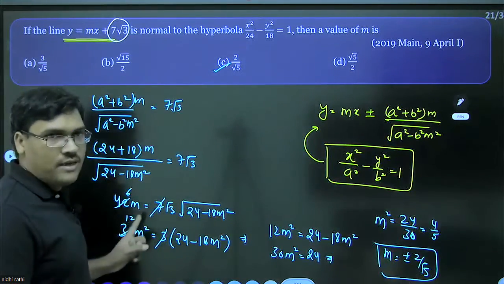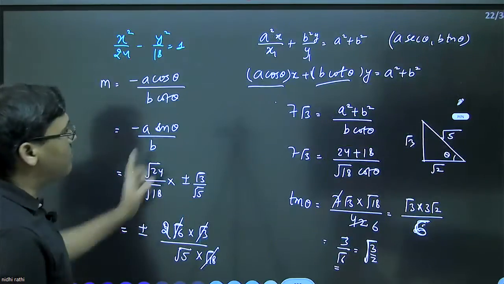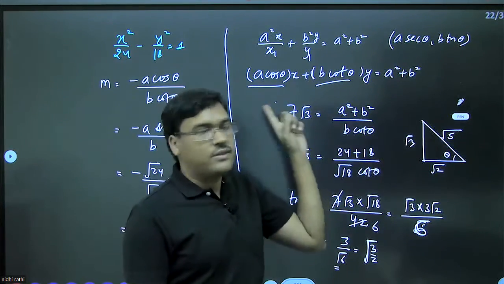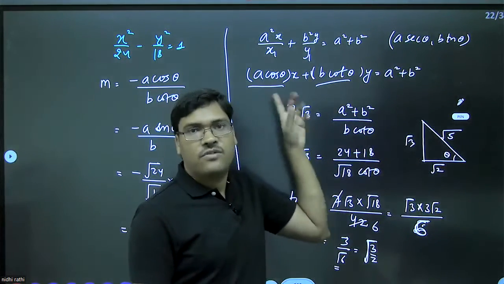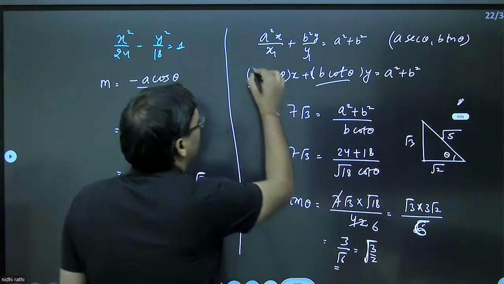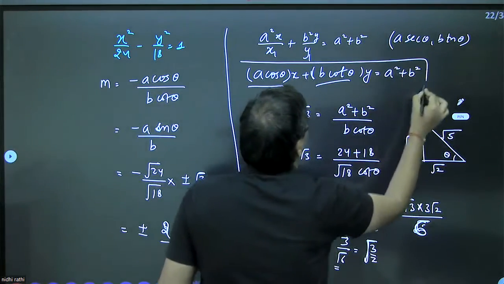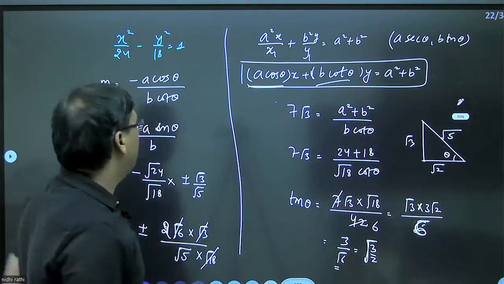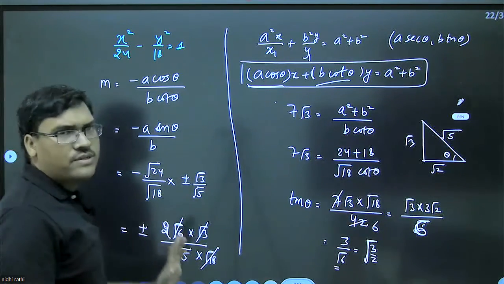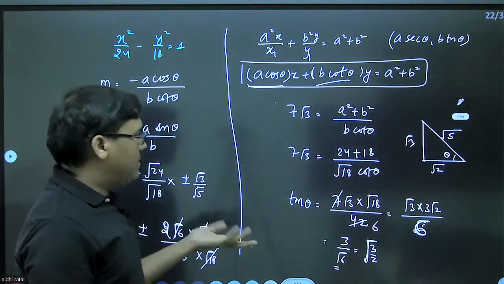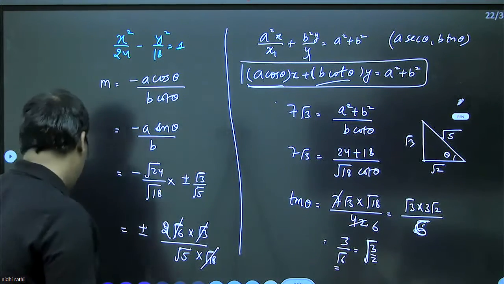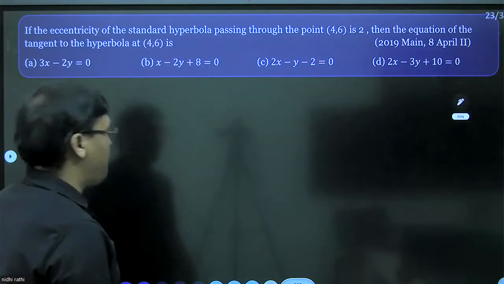This is formula application. If you don't remember the formula, this is how we can easily approach it by using the parametric equation of normal. So this is again a very important form. If you have to write the equation of normal at any point theta, you can use this. The only thing is you have to do a little calculation. But again, if you don't remember that formula, this is how you can approach this question. Okay. So let's move to the next question now.